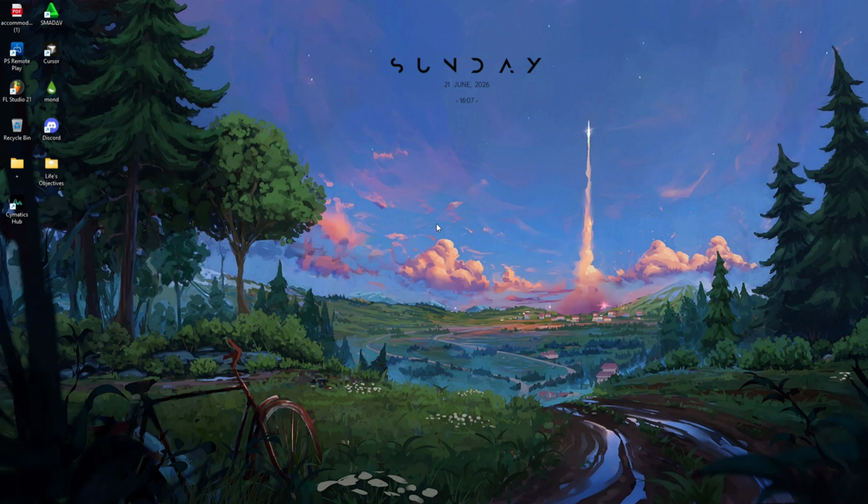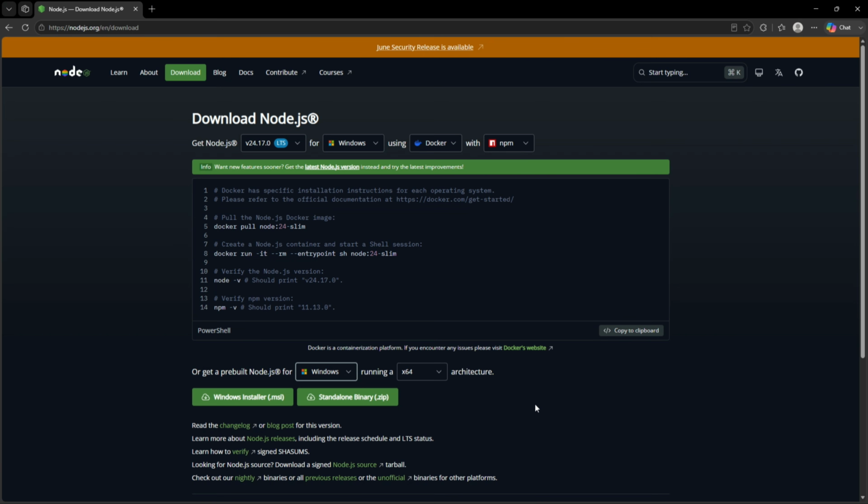Alright, first things first. Before anything else, we need to make sure that you have Node.js installed on your system. And if you don't, it's still good. There's a link down in the bio that'll take you straight to the page. When you get there, there's a download text on the header nav bar. If you go and click there, it should take you to a page where you can select its type depending on what system you're using. It's a pretty easy process, so just head over there, download the setup, and follow along with it.